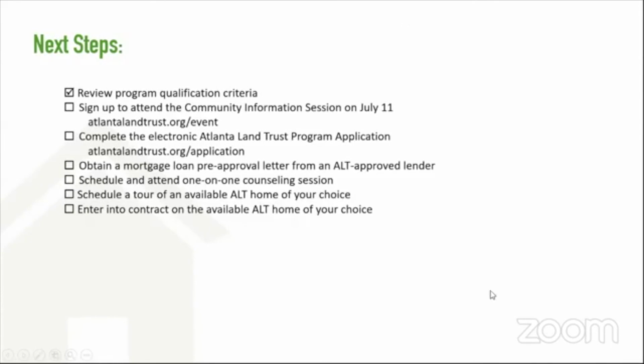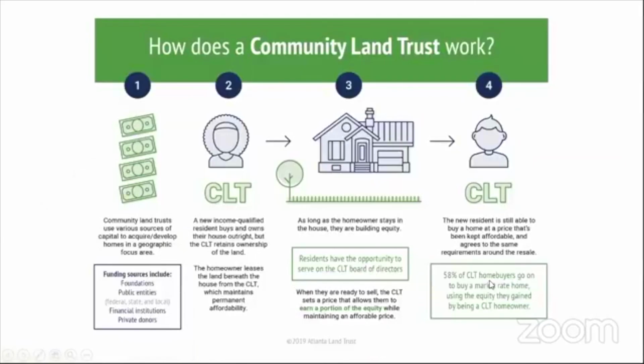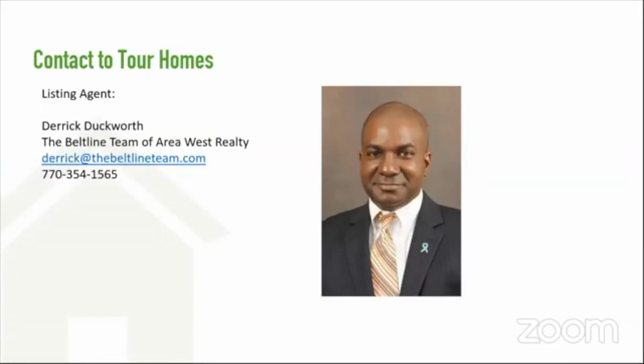Rory also asked how long the process takes. The process really is dependent largely on how quickly you meet the education requirements. And it also can depend on whether or not you are seeking down payment assistance. If you're looking to get down payment assistance from each of these 3 different organizations, it can take a long time because they each need several weeks to underwrite the package. So that can take several months after you put the home under contract to go through that process. But I would say generally we can do it between 60 and 90 days.